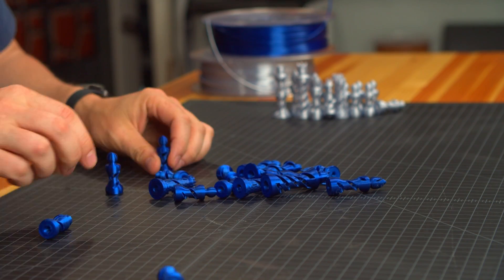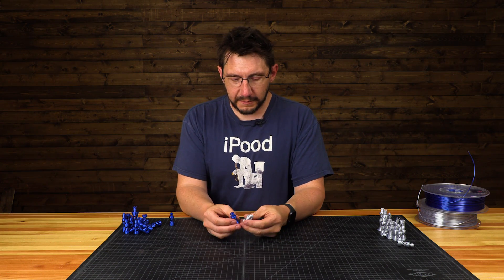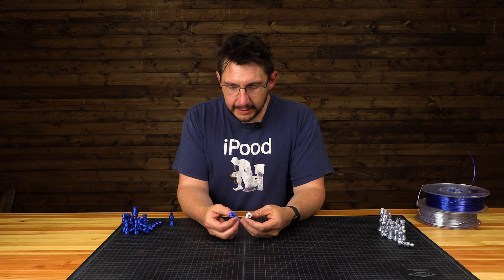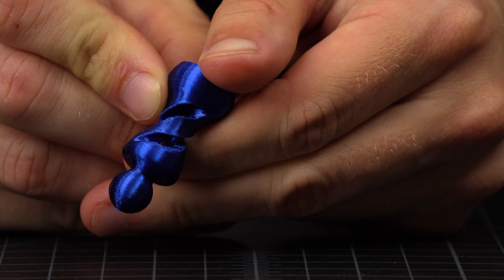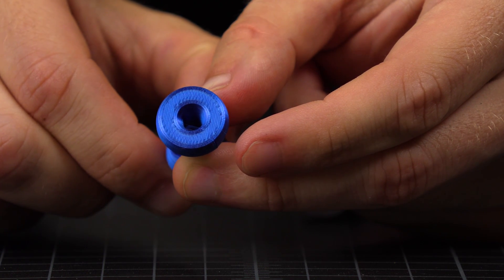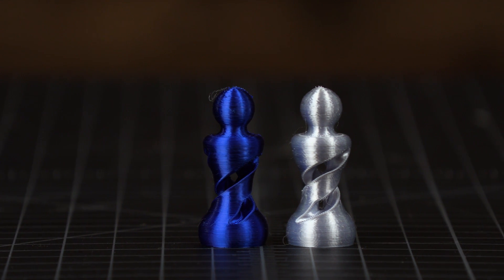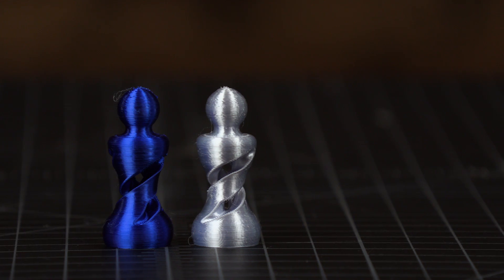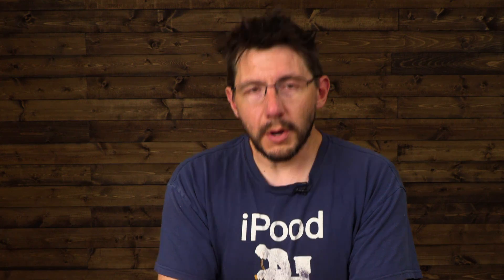And these are our pieces in the Night Sky. They're not perfect either, but I believe they are better than the silver. Let's start with the pawns — they all printed fairly similarly. I think the build quality is decent. I'm seeing some seams, that's kind of detracting away from it. The undersides are okay, possibly could have been better with some cooling. The nozzle on the Maker Gear M3 is 0.35 that I've loaded right now. These look really good — not perfect, but really, really good.